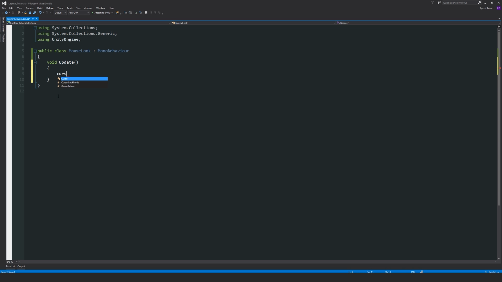You start by writing Cursor.lockState = CursorLockMode.Locked; with a semicolon. What you can do is highlight all the different elements of this statement that we've written, and it'll tell you, so it'll access the Cursor API, it will look at the lock state, and it will set the lock mode to locked, so it will be set into the middle of the screen so you can't move out of that.